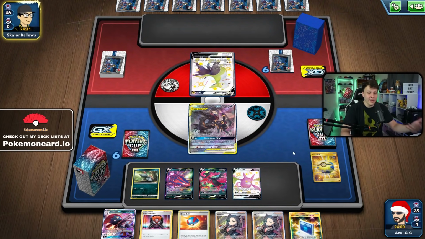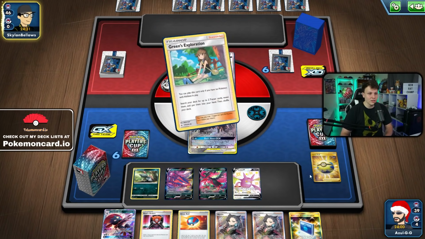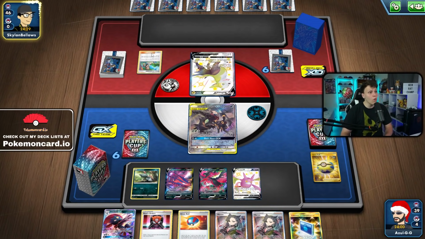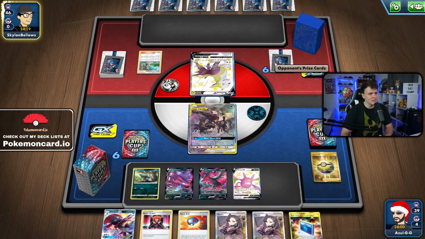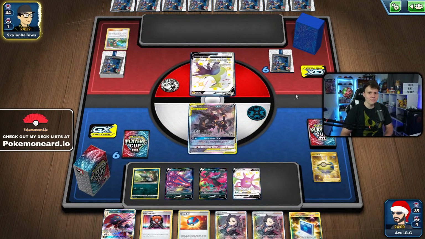Now, not to say that we're guaranteed to pull off the whole Dire Flame energy discard pile combo next turn, because we don't actually play... Whoa, that's a Green's. All right, so it's not PikaRom. Well, it could still be PikaRom. It could be Green's Peak. I feel like it's probably Path to the Peak. Maybe it's Coco VMAX. I think it is Path to the Peak.